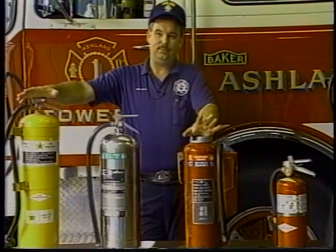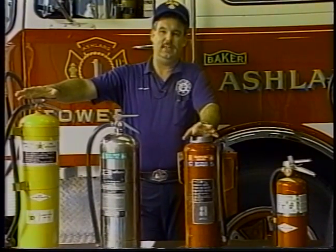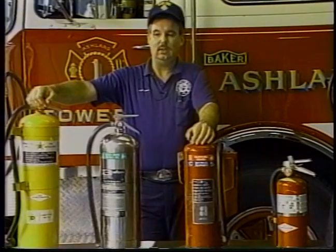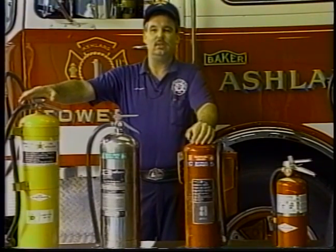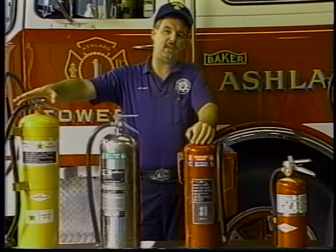To install an extinguisher isn't that hard, but putting it where it'll do you the most good at the right time is what it's all about. You want to have that extinguisher in a situation where, after you get done using it, if you have to use it, you can escape.